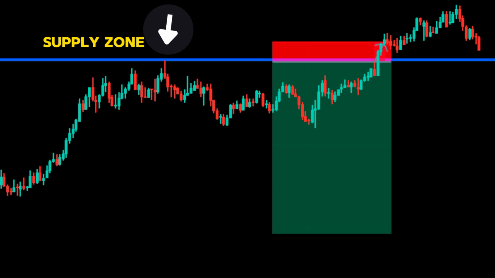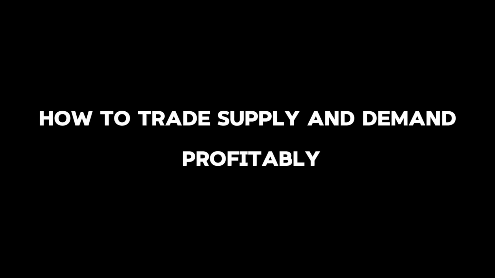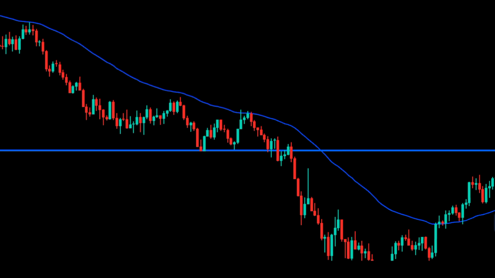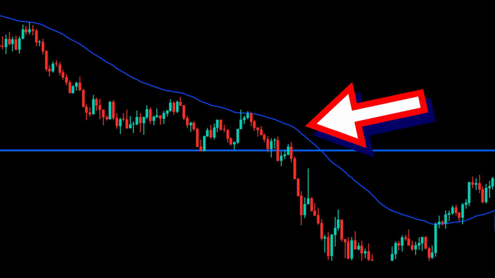It is better and more profitable when you trade it along with the trend, and I am going to teach you exactly how to go about that. The best way of trading supply and demand is by trading it along with the current trend of the market, and to trade it with the trend, we need something that will help us stay afloat with the trend, and that's where the moving average indicator comes in.